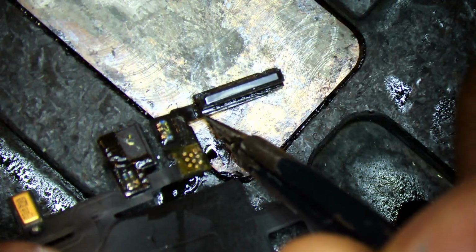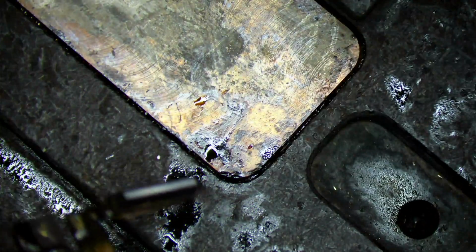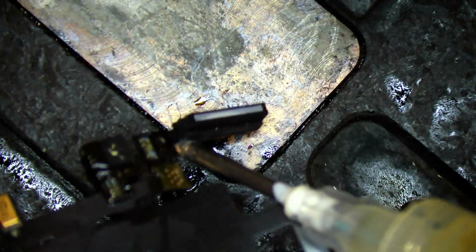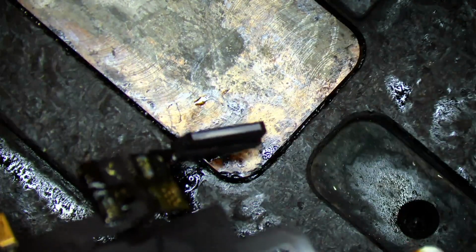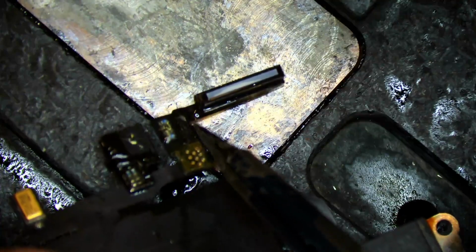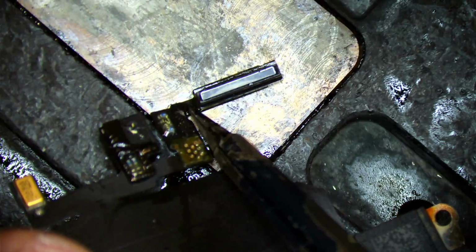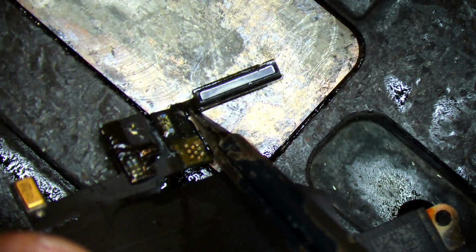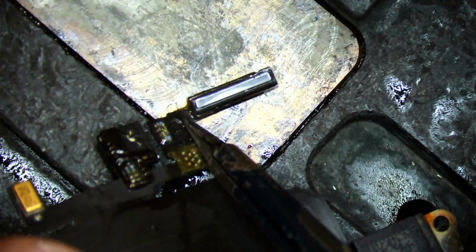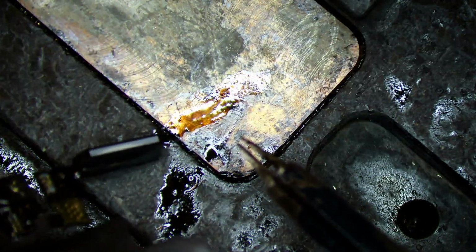I could adjust it just a little bit. I'm going to add just a little bit more flux in between the space. And we're going to sit it down one more time to make sure that it actually solders really well. That's it. It's soldered on. Push down. Leave it on there. Now start to roll off slowly.